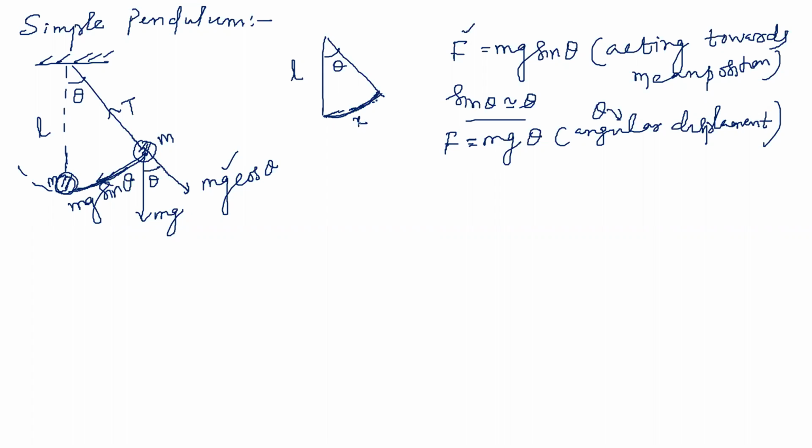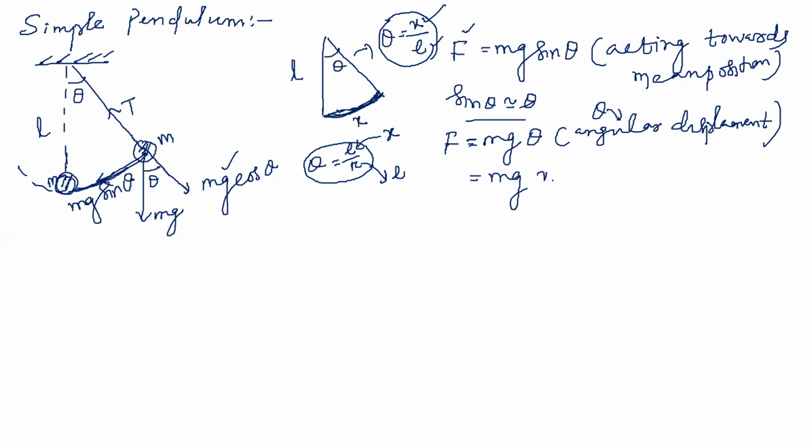And you know, in case of an arc, theta is equal to L by R. But here, what is in place of radius? L. What is in place of arc length L? X. Na? So we can write here theta is equal to x by L. We can write or not? X is the arc length, and L is the radius. In place of arc length we wrote x, and in place of radius we wrote L. So here, in place of mg theta, we can also write mg x by L.